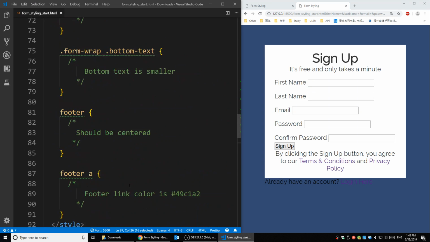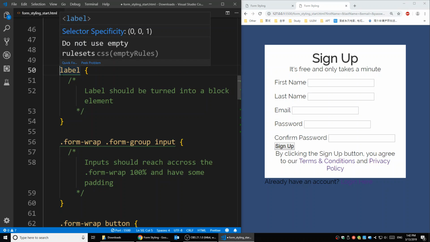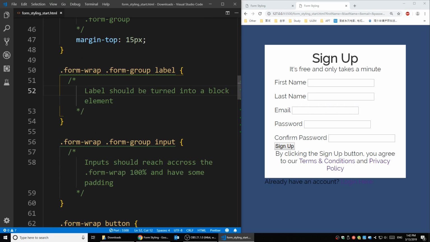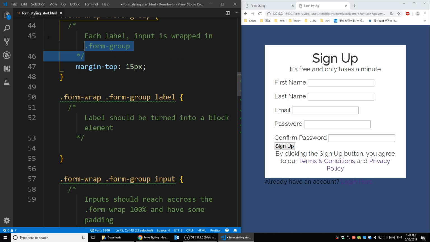You can just do it for all the labels. It's basically the same thing for this project, but just for better practice, I want to narrow it down to those specific labels inside this form, not all the labels across my project. Right? So here the comment says, let's remove this comment here.